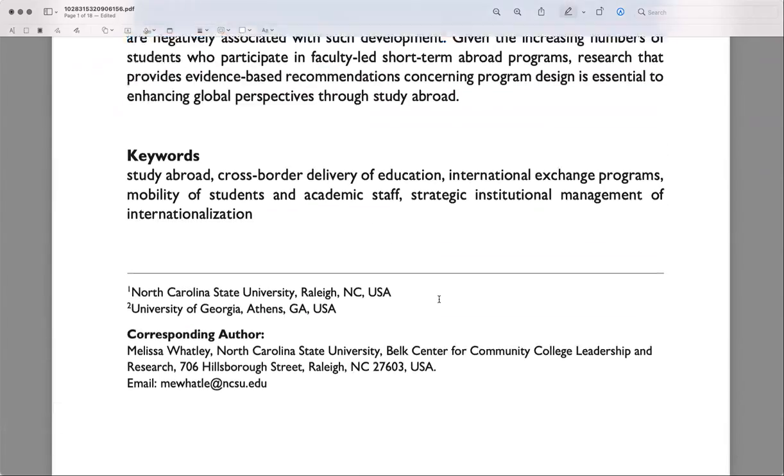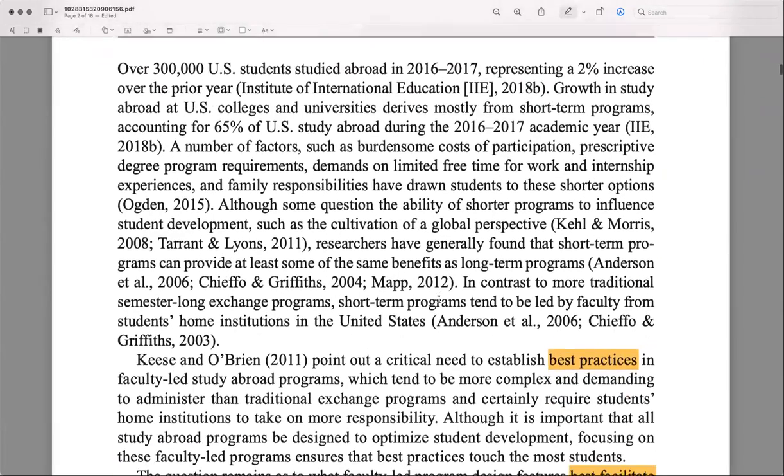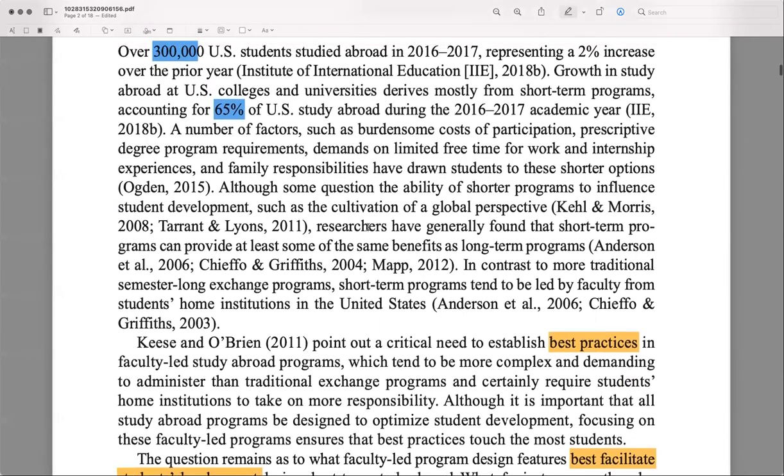This first introduction section is about setting up the significance, like why this study is important. The authors justify the significance by listing numbers, like how popular short-term study abroad programs are.